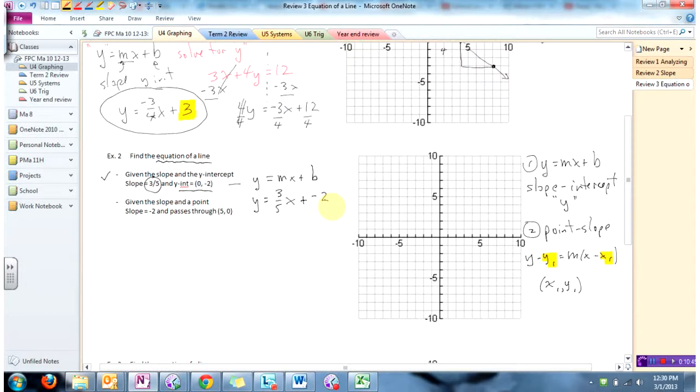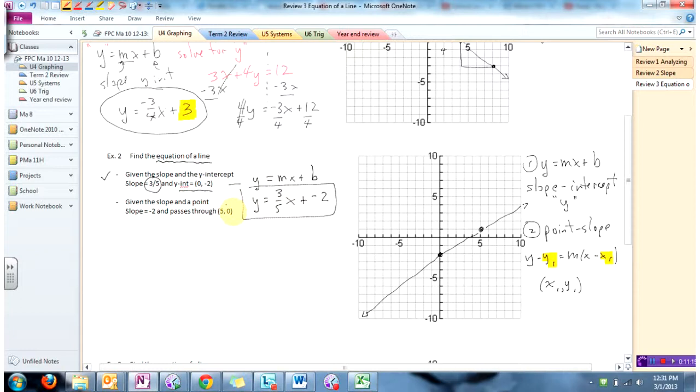What you could do now from here is graph it. The y-intercept is -2. The slope is 3/5, so up 3 over 5. There's my line. You could analyze it. You could find the x-intercept. You could find the domain, range, etc. But I'm going to stop there. I'll do the next example, and I'll show you another thing you can do. But that's it. There's the equation of your line.